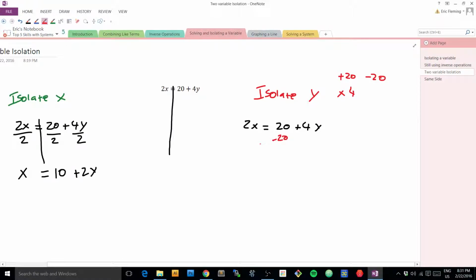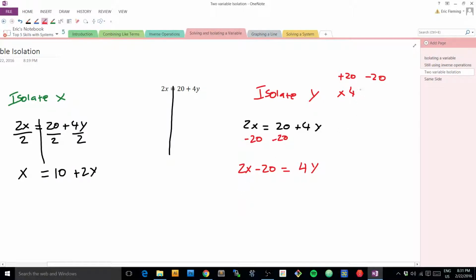So if I do minus 20, minus 20, I notice that these don't mix. These are not like terms. One of them has x's and the other one doesn't have x's, and that is okay. I will just write them together on the same side of the equal sign. I want to point out very calmly that sometimes when we apply inverse operations, there aren't like terms to match them up with. In that case, you very calmly write both of them together on the same side of the equal sign.